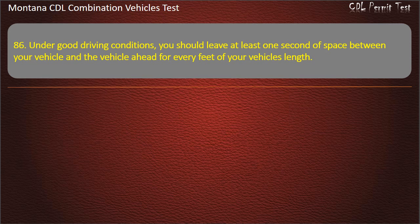Question 86. Under good driving conditions, you should leave at least 1 second of space between your vehicle and the vehicle ahead for every feet of your vehicle's length. 10. 30. 20. Answer. 10.